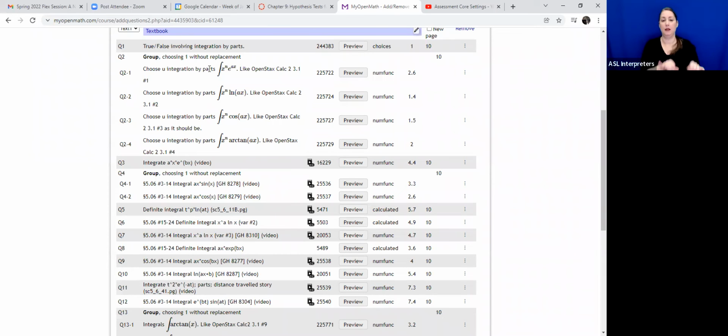And not only that, you'll see this, x to the n e to the ax. So what this is telling you is that A turns out to be a randomized variable. So even if two people get the same answer, and the same one of these four, they're almost certainly going to get different letters A. So if I preview this, you'll see x cubed e to the 9 x dx. I just previewed it again. Check it out, x to the 7th e to the 4x dx. It's a different problem, isn't it? Because it randomized the powers.